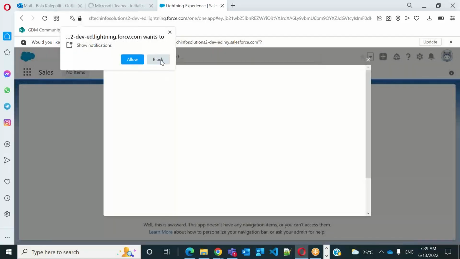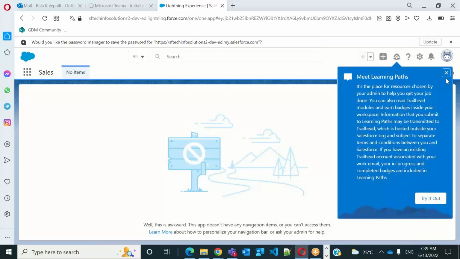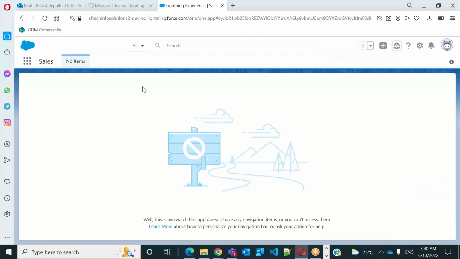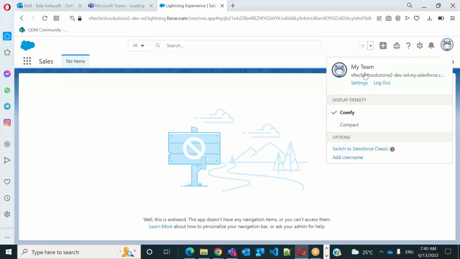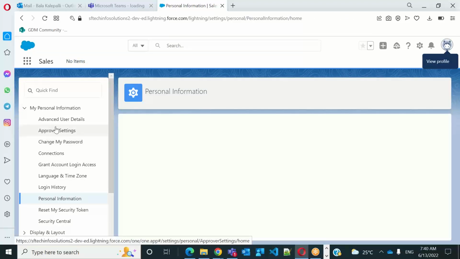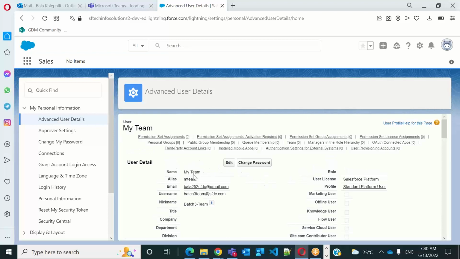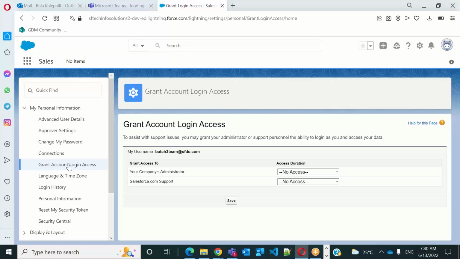Okay, it's done. I'm in. So this is what I have. I can look at my system. You can add all this, like your profile setting, adding an image, everything you can control as you wish, like username, your name, everything you can do over here. So here, if I want to explain one more point, brand access within here.